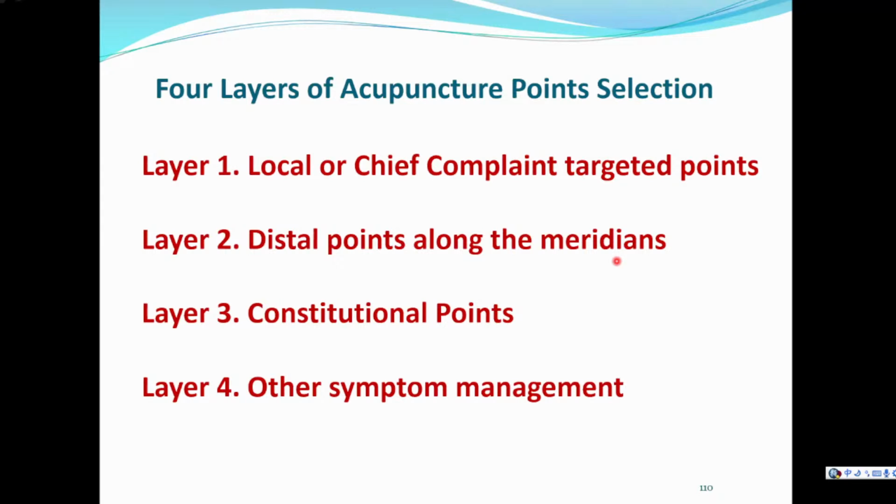The third layer, you address the constitutional issue. The patient not only has low back pain, they may also have a sleep disorder. They may also have liver qi stagnation. You can address this issue, but it may not be associated with the low back pain, not linked together, but it is the patient's constitutional status you can also address. Sometimes patients have other symptoms, which we call symptom management. For example, a patient has low back pain, then after a couple of treatments, one day they come and say, oh, yesterday I injured my little finger. I played sports, for example. So you can treat this, but you do not compromise the major treatment here.